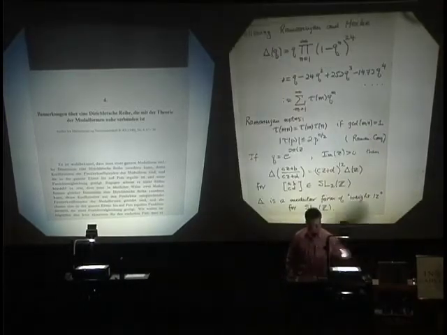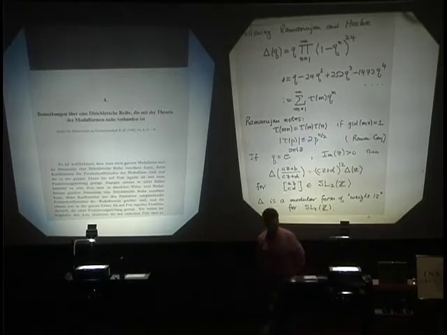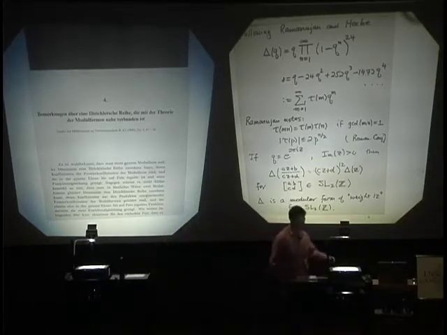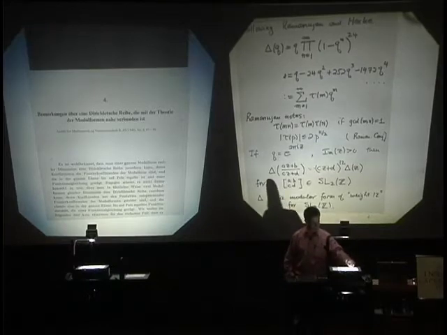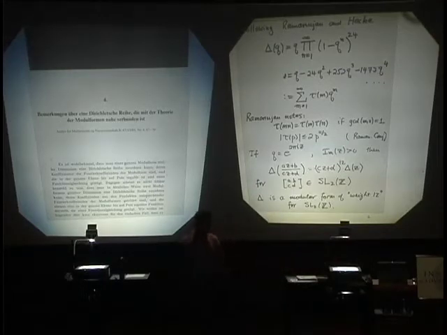This function is not just a random function, it's the sort of typical automorphic form, a difficult one to handle. So if you write this number q as e to the 2 pi i z, so that z is in this upper half plane where all the theory of classical modular forms takes place, then the function has this transformation property, this is of course classical, this is what makes it a modular form: delta of az plus b over cz plus d is cz plus d to the 12.